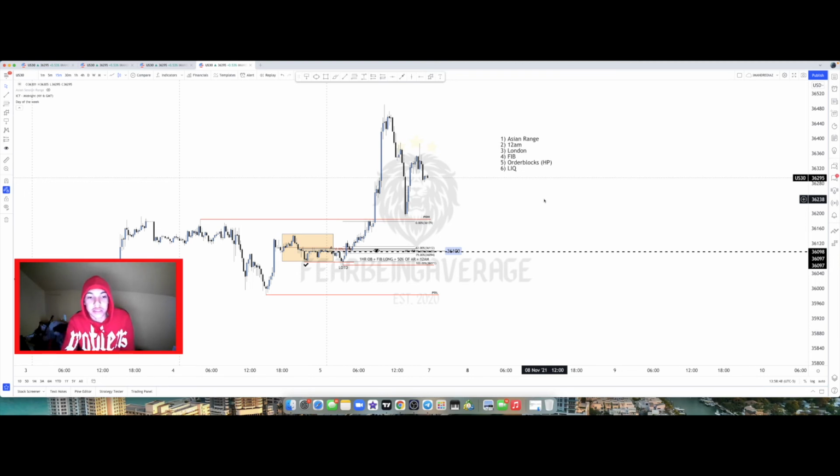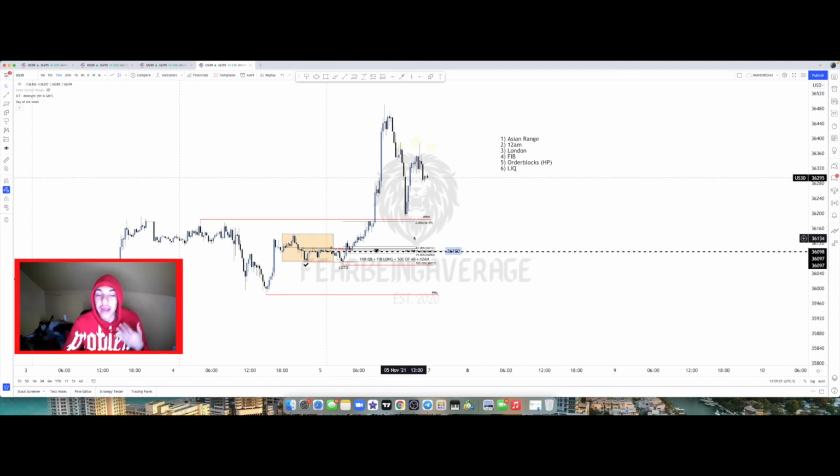I see if the London session had a false break below an old low or old high. And if it did, then I already know that that's potentially going to be the high or the low of the day. Doesn't mean it's going to, but I know that there's a high probability that if it had a false break below an old low or an old high, that will be the high or the low of the day.